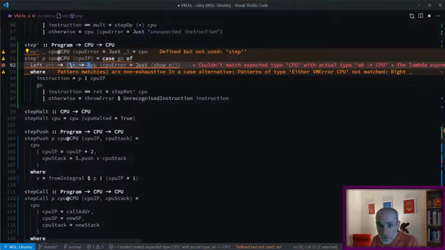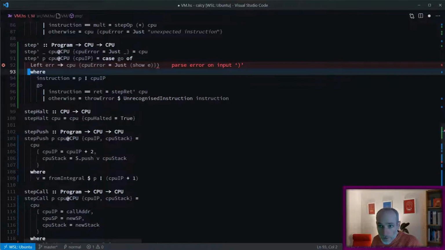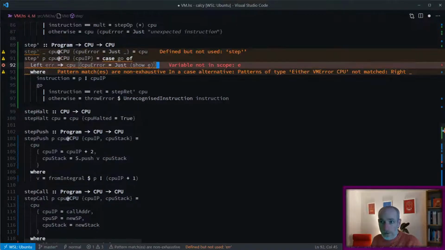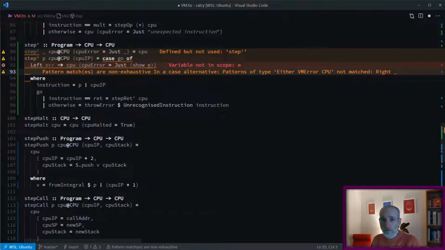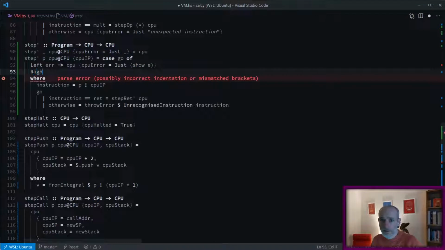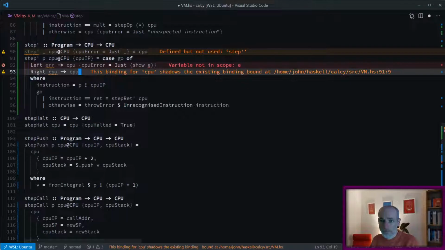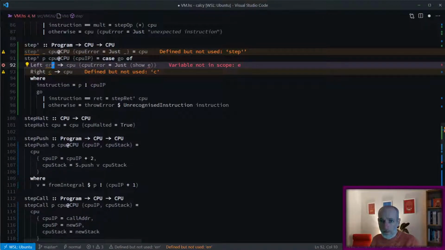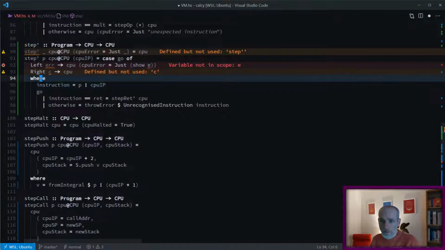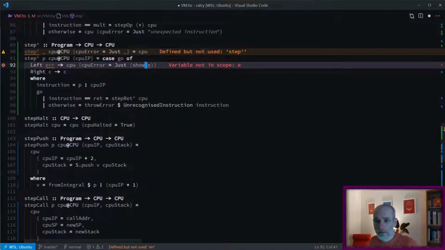And we don't need a lambda there. You just return that CPU. And we can say write CPU, and then we just return the CPU. And this is the error.